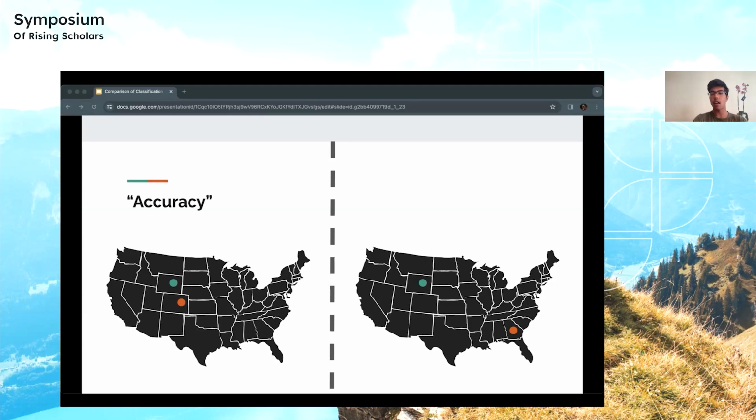And the problem with that is that it's not exactly a binary, right? Even if we made an incorrect guess, there are different levels of incorrect, and we need some way to quantify that. So instead of taking accuracy to mean how often were we in the correct state, grid cell, or cluster, we can assign it a number that represents how close it was to the correct location. So in this example, when it guesses Wyoming, for example, we're just going to take the geographic center of Wyoming and calculate the distance from there to the correct location. And then clearly the guess on the left is a lot better than the one on the right. So with that in mind, we're going to recalculate our results with this new metric and see what happens.